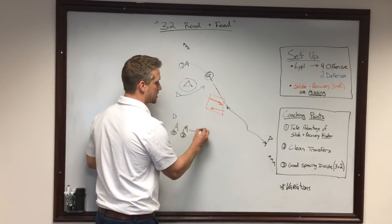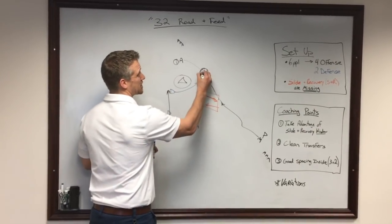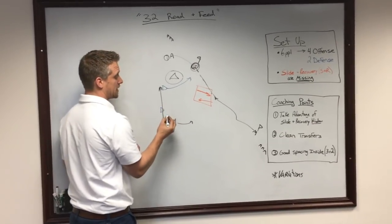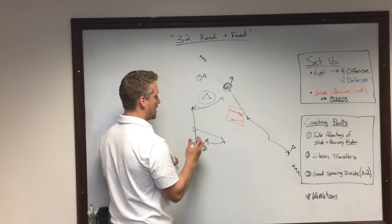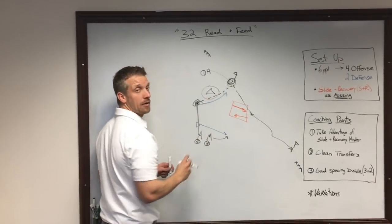This midfielder right here is going to pop behind the ball, and this attackman here is going to dive. So as this guy catches the ball, and he's got this in the feeding spot right here, he's going to have options based on what these defensemen do, or the two defensemen on the inside do. So if this defenseman here guards the ball, all right, and this defenseman bumps over here to guard that pop, then he's going to have this backside dive guy to feed and go right there.